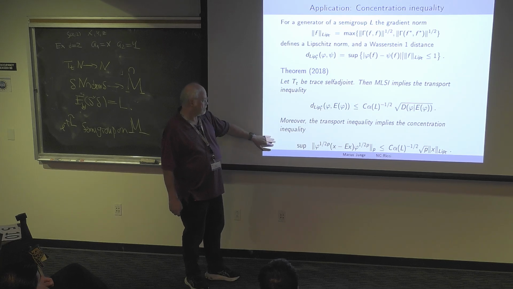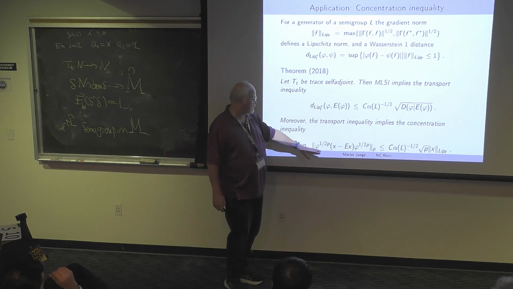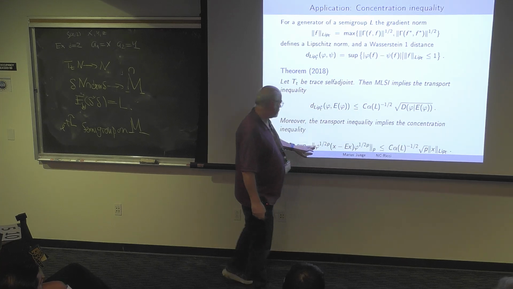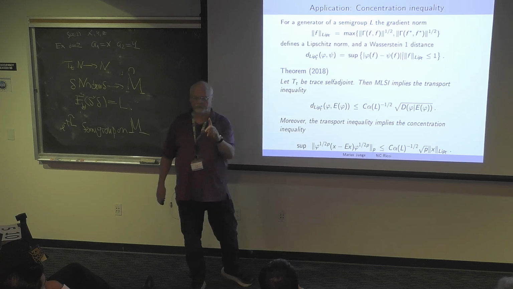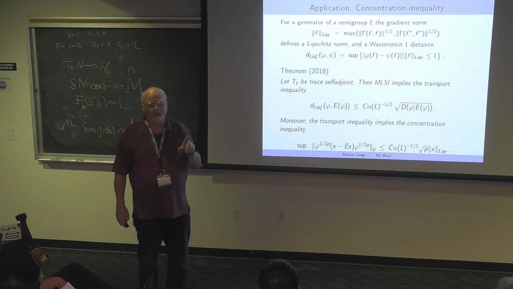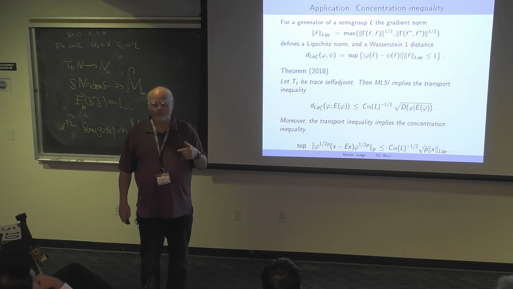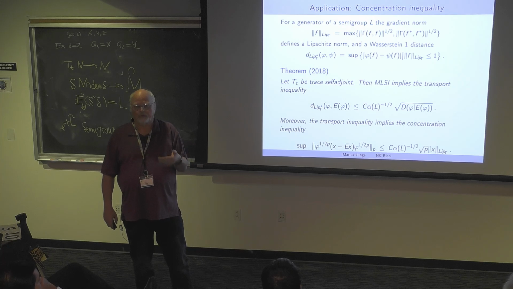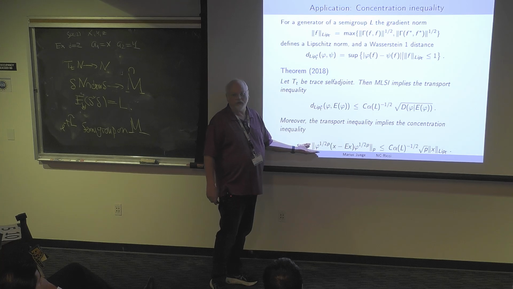And we have also a concentration inequality. From this inequality, we can also prove that the p-norm of x minus its expectation is less than the Lipschitz norm. And here, this somehow flipped a little bit. I would love to put here an arbitrary phi. I cannot. I can only take phis which are invariant under the semigroup. So it's what we call a conditional inequality, right? Because if we could do every phi, this would be fantastic, but at the moment we can only do those which are invariant under the evolution.